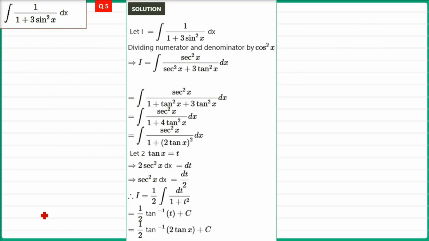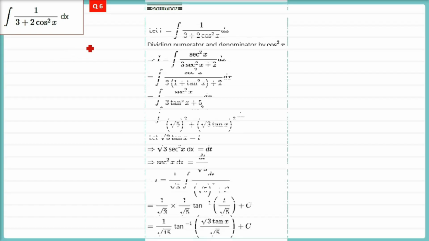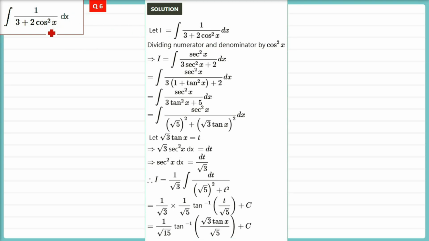So this is the way you are going to go about it, and that will be easier for you, because most of the time we divide numerator and denominator by cos square x to get an integrable solution. So for this question, again you have to divide numerator and denominator by cos square x. The solution is in front of you. There is no catch, no trick here. It's a very easy and straightforward solution. Reference is in front of you, solution is in front of you. You can try it by yourself.